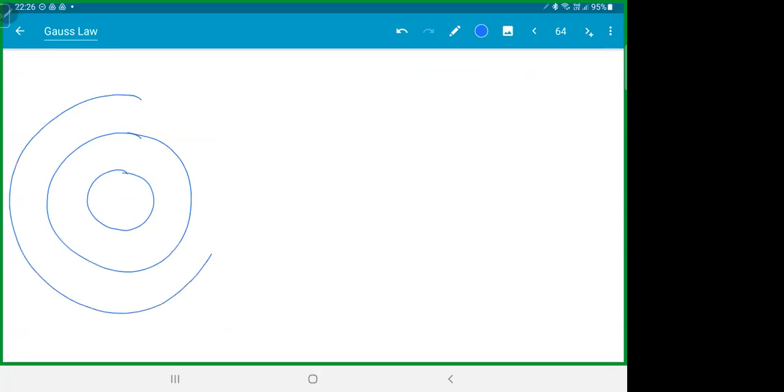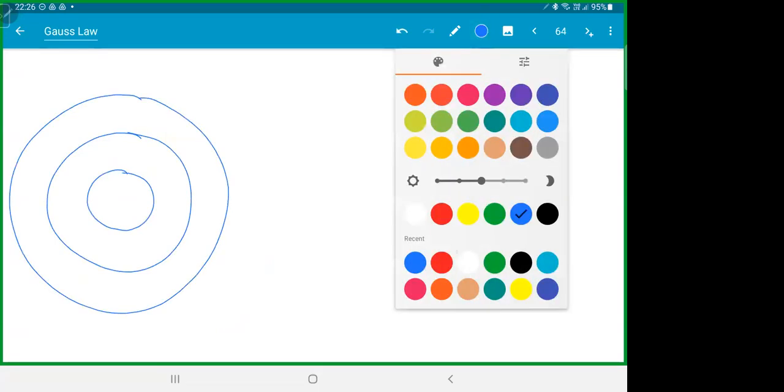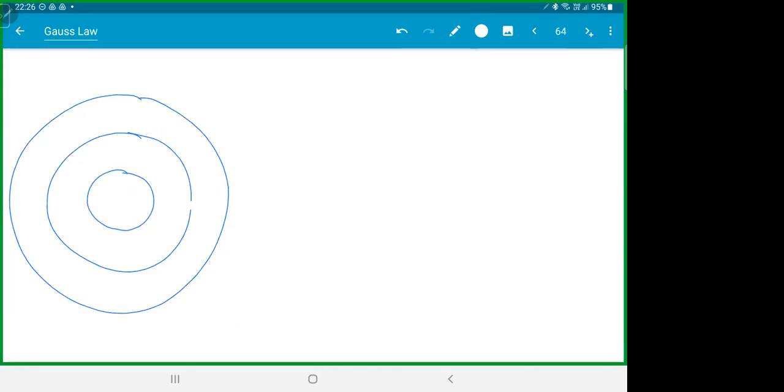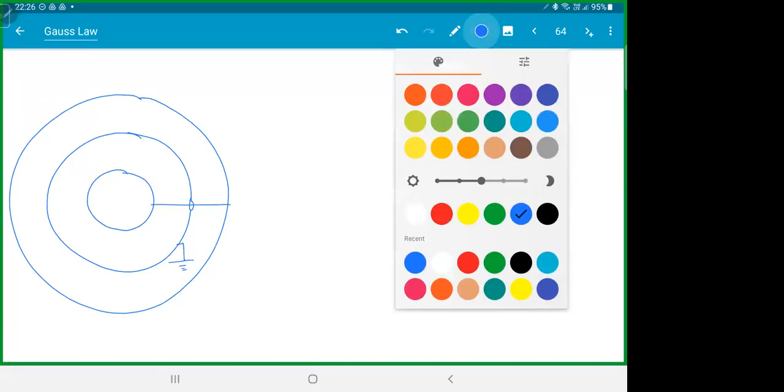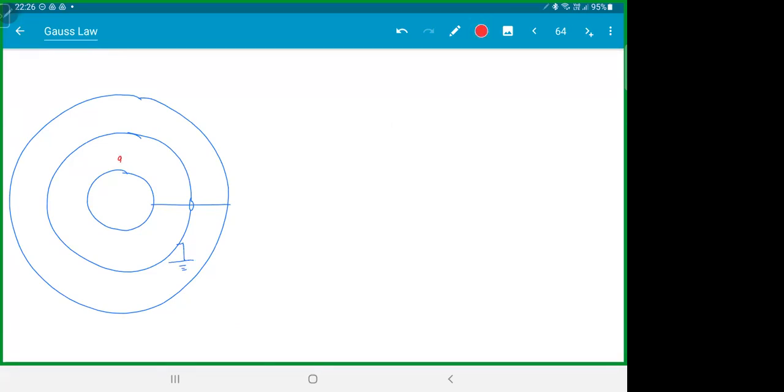Let's see whether you got the variables first right. Shell, shell, shell. You grounded this and you grounded this. First of all, what is the charge? Q1, I don't know how much charge will be there. That is also minus Q1, opposite charge. How much is the second shell? Is the charge conserved on the second shell? No. So Q2.